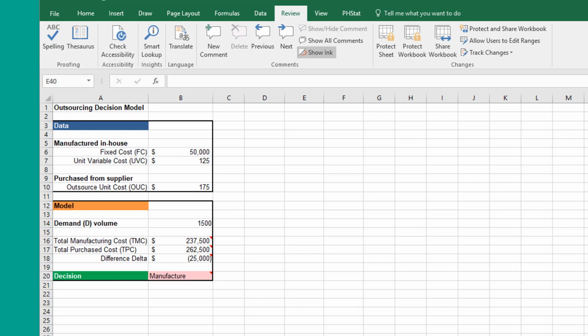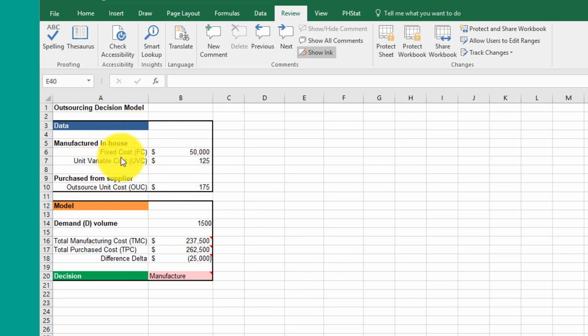I want to spend a few minutes and go over with you one way to approach the Module 7 Assignment 2 problems on simulation using Monte Carlo. On this first screen, I have just a very quick setup of the outsourcing decision model. You can do it this way or some other way, but this is the way I approached it. And I just have two parts there.